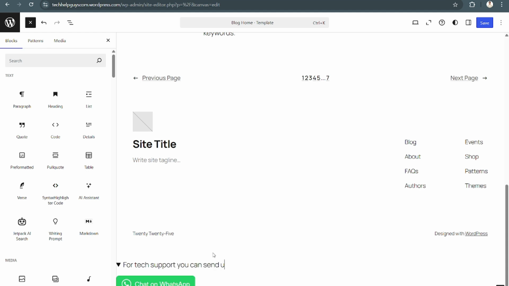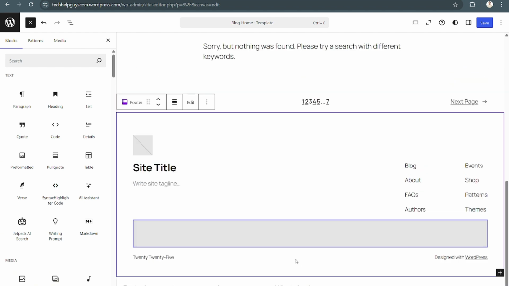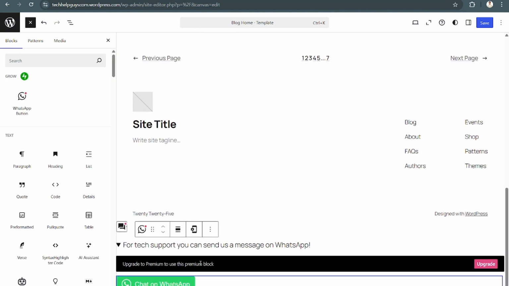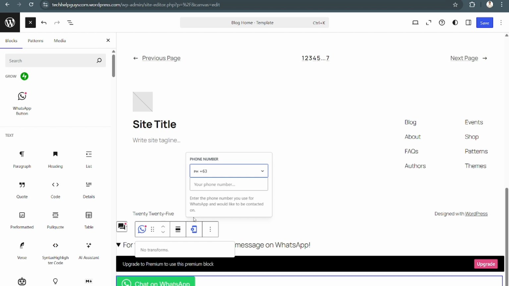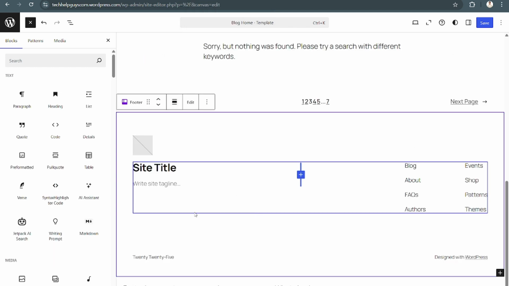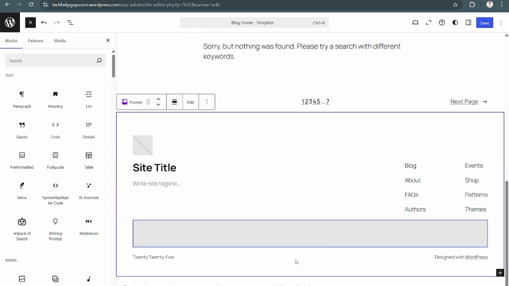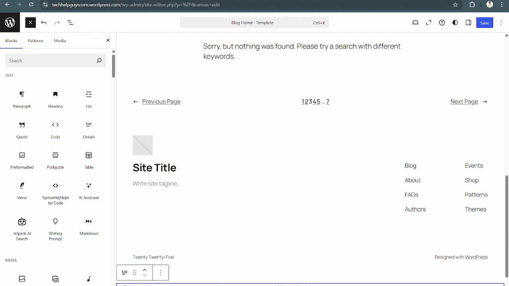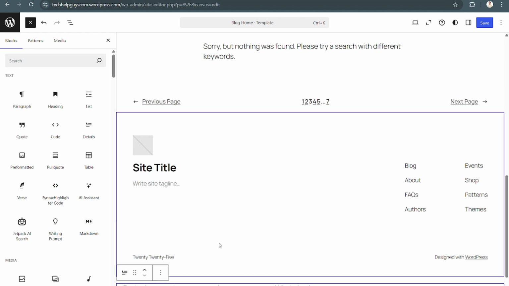You can send us a message on WhatsApp, something like that. And then another interesting thing here is apart from that, you can, of course, write in your phone number here, depending on where you currently are or where your company is based in. You can definitely have them send you a message.